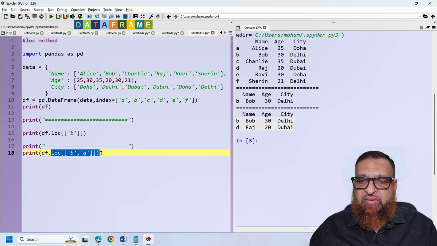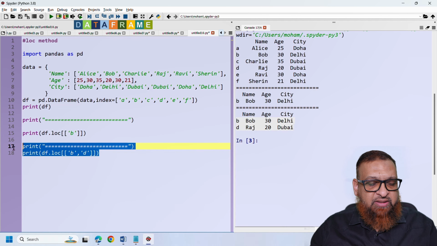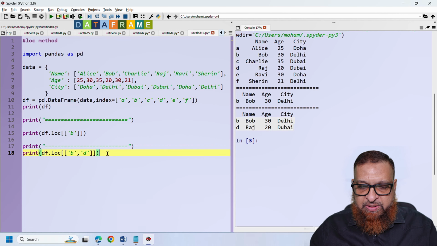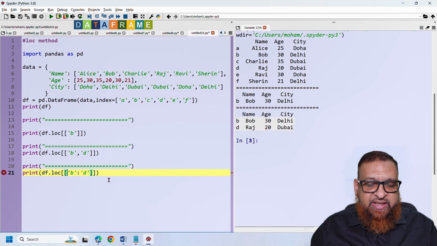In the loc method, I can also use slicing. So let me copy the whole previous statement. Now instead of this comma, I will use colon. When I use colon, it's going to display from B to D. Make sure we should not have the extra bracket, so let me remove this extra bracket.